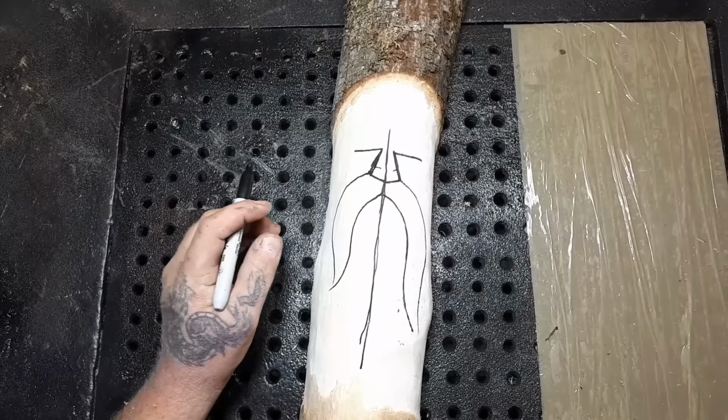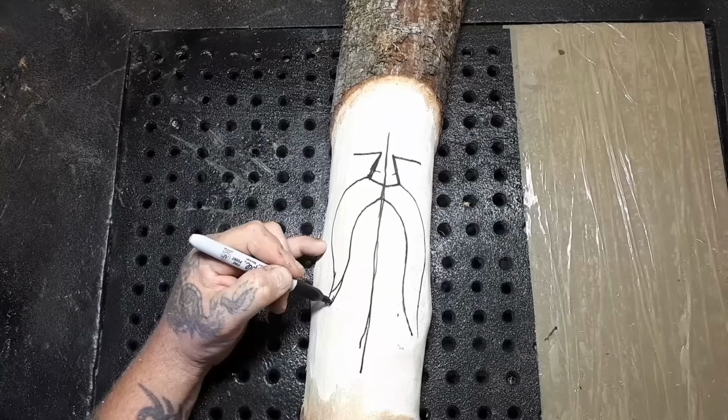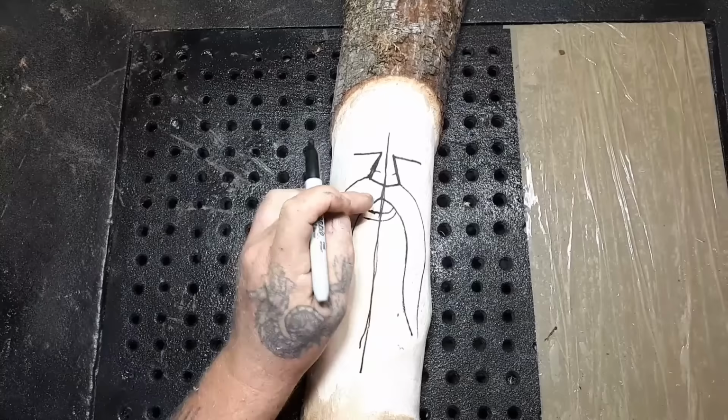Okay, so there we go. There's a simple formula to start off your wood spirit. See how this one's gone down farther than this one? So we'll just bring this one down a bit more. That looks pretty good. Don't worry about carving your mouth in yet, because you've got to carve all this deep down in there.